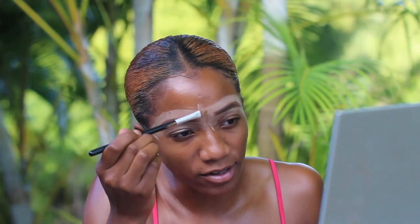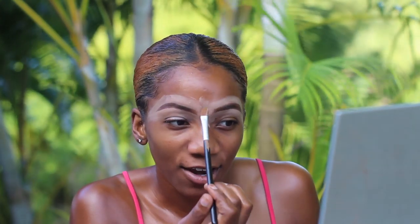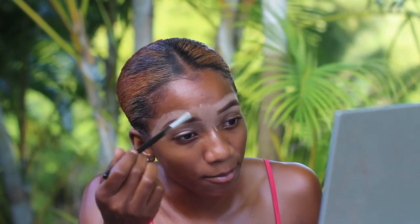I remember when I was younger, in high school, I said to my friend - she's mixed - I feel like some of these companies just don't want Black people wearing their makeup, like maybe they think it'll devalue their brand or something. I honestly still think this to this day - that some of these companies don't want Black people wearing their stuff, that's why they don't make shades for darker skin colors.